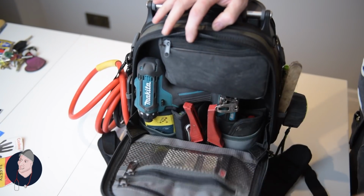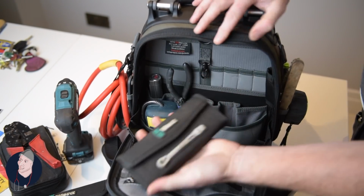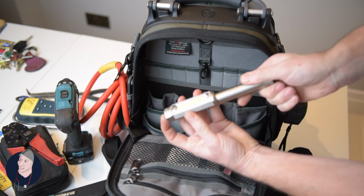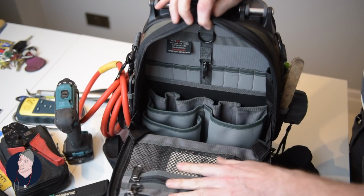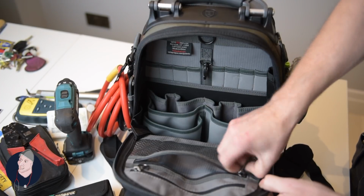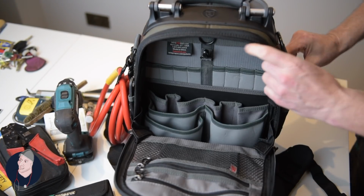So I pack this as firmly as I can. I've got my multimeter, I've got a drill, electrical, set of screwdrivers, some bits, got a gas sniffer, trusty torch, and across the back you can put multiple bits and pieces, but the idea for me is get as much in there as possible that's usable. Now clearly this bag you could use as a service bag. It's about the space that you have and how much gear you want to carry.